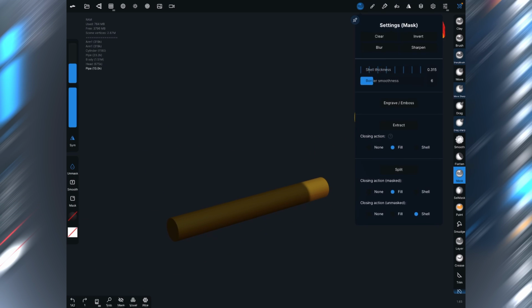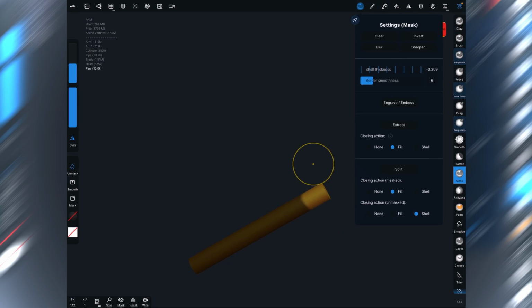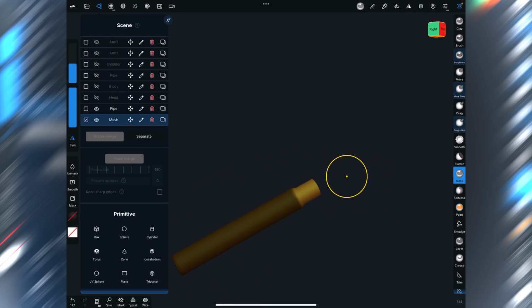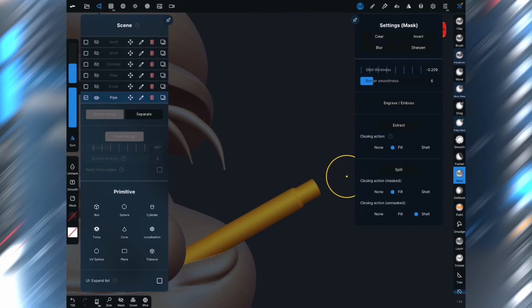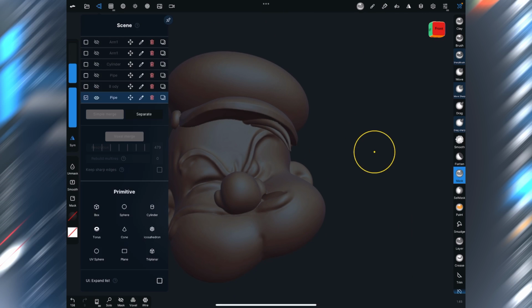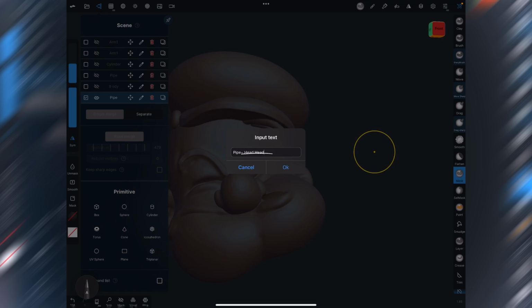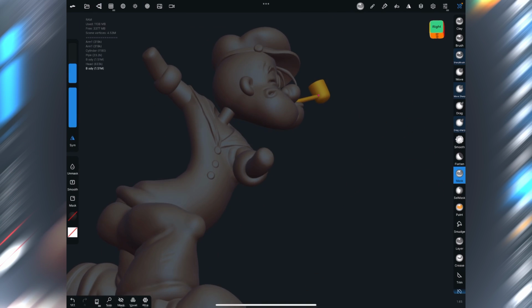So here I'm increasing the thickness on the masked part, and then I hit the engrave emboss, and you can see how it thickens it up there. And that's with a duplicate of the pipe, not the actual pipe itself. I use the duplicate, which I then will take away, and here you'll see me do it. So I turn off the visibility. There I go. I hit the merge, and you see it booleans out of the mouth. So I still have the other original pipe model in there, and you can see how it fits in, but there's a nice little gap around it.